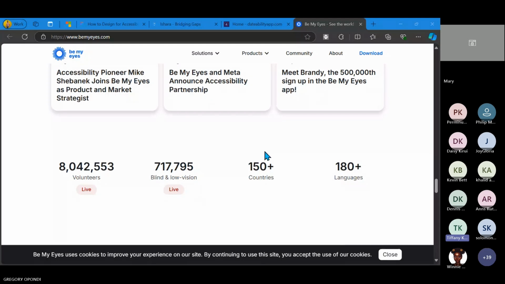Because you've seen the way this approach of Ishara is not really the same as the glasses. These are two different products targeting the same audience. They're people who are hard of hearing. So just understanding who, and then understanding the various interventions and the guidelines, so that by the time you learn Figma and you start opening the app, you start drawing things, you know who, you know what, you know how, and you know why. That was the goal of my session.